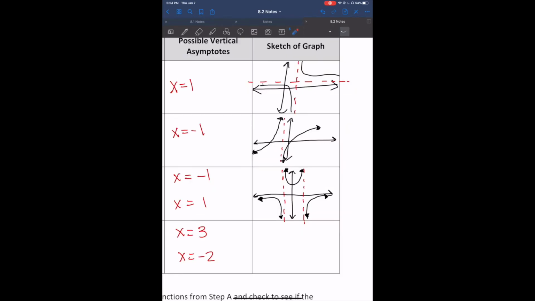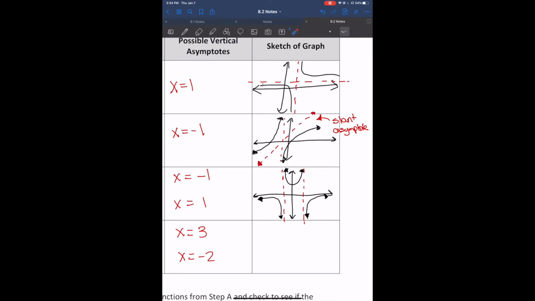Here's what you should have for the second function. Okay, we confirmed the asymptote is at x equals -1 based on our calculator if you checked your table of values. And you can see that your graph does not have a horizontal asymptote, right? There's no point where I can draw a horizontal line splitting up the two pieces of our function. However, we could draw a line right in the middle of these going this direction. This here is called a slant asymptote. So we do have a third type of asymptote. We have vertical, horizontal, and now we have slant asymptotes.